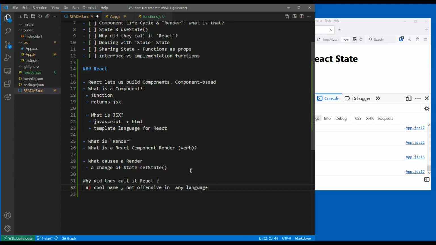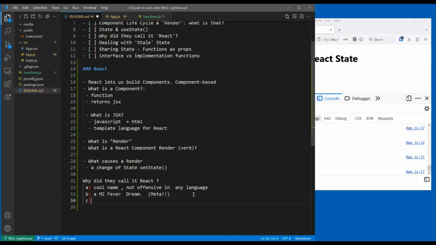Choice B: a Mark Zuckerberg fever dream. He woke up one night: React. We're going to call it React. Yes, that could never happen, could it? Meta. Yes, we're going to call it Meta. I'm going to vote B. I totally think that's part of it.